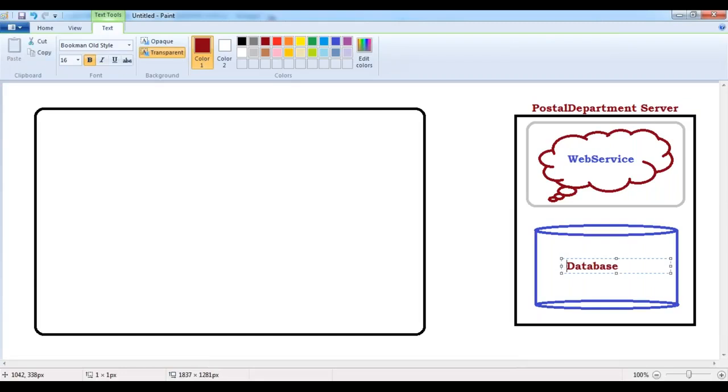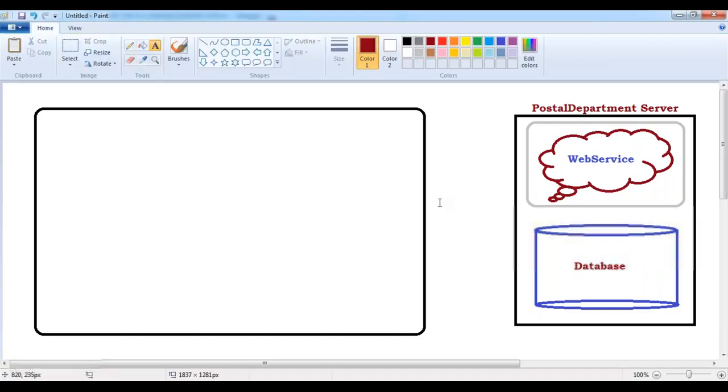This is the database. So what will this web service do? This web service is going to be connecting to the respective database by passing that pin code number. Based on that pin code, it will get the respective response over here.